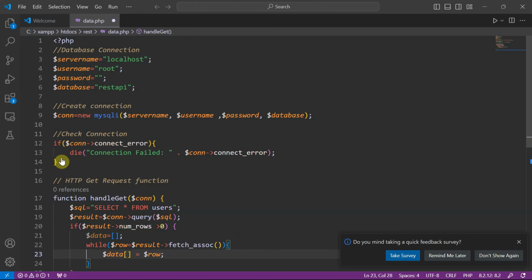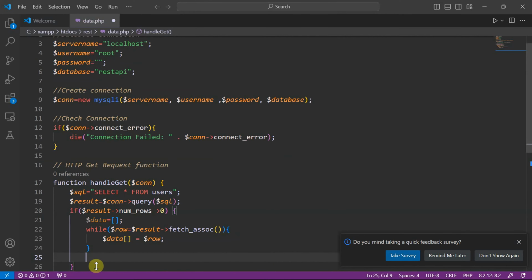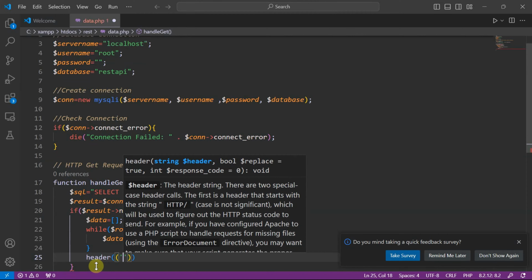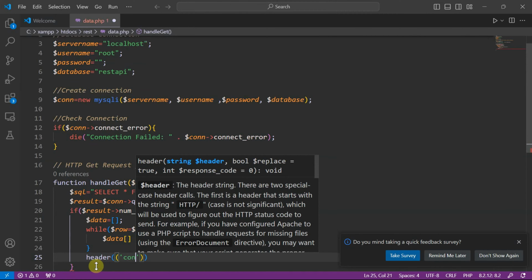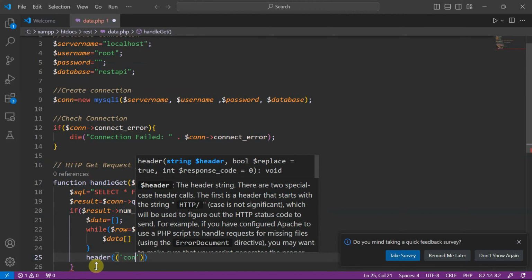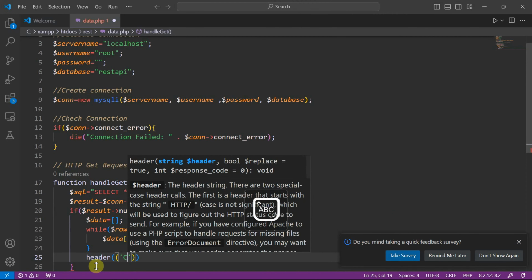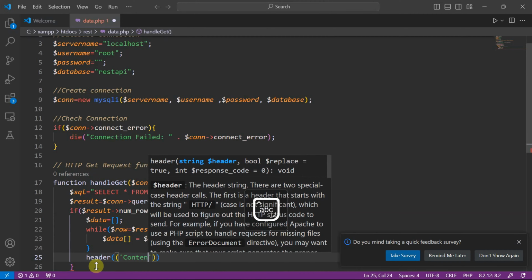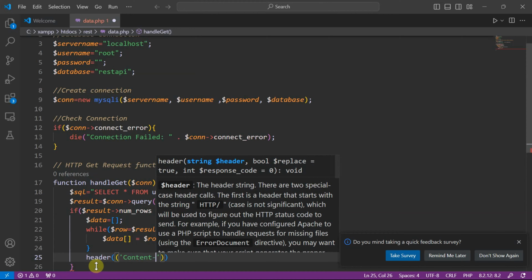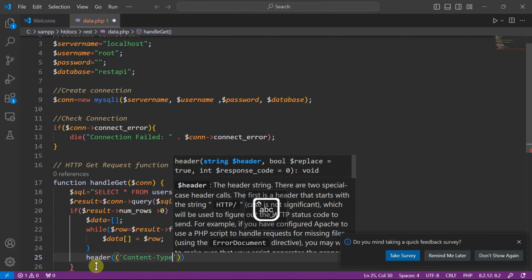So after that, we are going to deal with header. So header, the content type that we need, content type, we need the JSON.